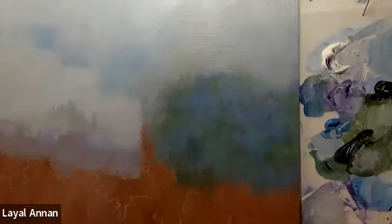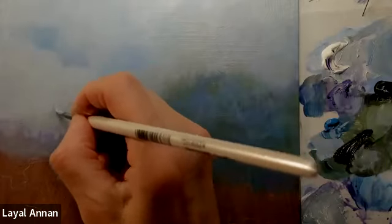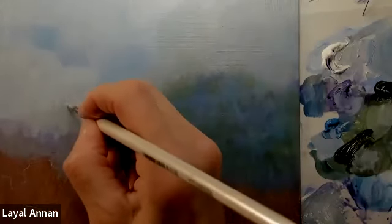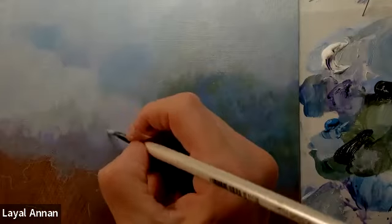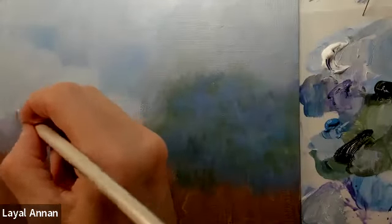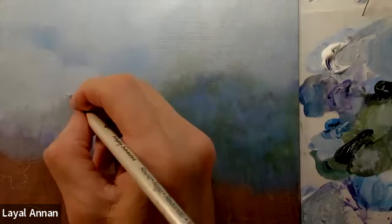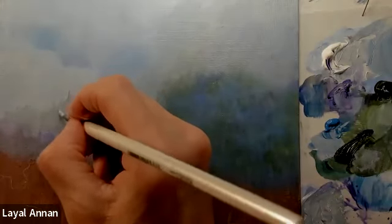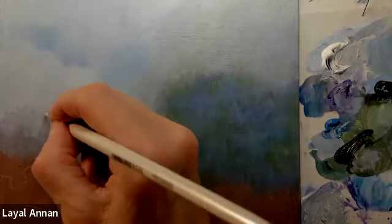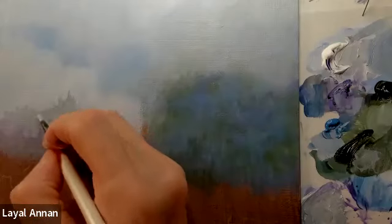There, see, now they're kind of, I'm adding white, the same color, and I'm going over it with a bit more white because it's drying dark. There, now I have trees in the back that are more of a hint. And all of this will look much better once we start putting the real trees in the front. You're looking at this right now and you're thinking it looks awful or it doesn't look right, but once we put the stuff in the front, like the real trees and the architectural detail, all of this will look secondary.